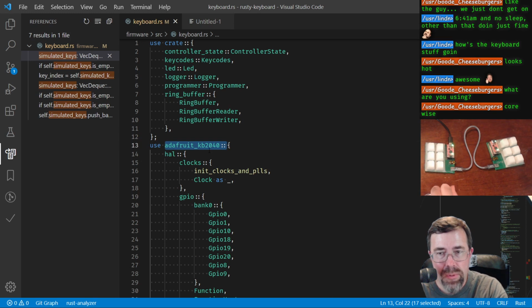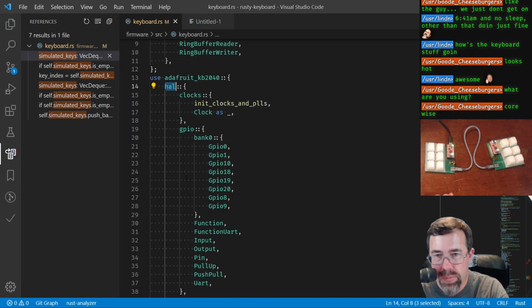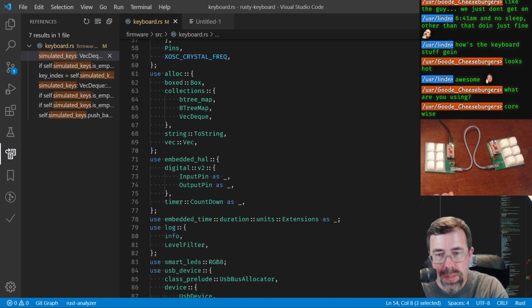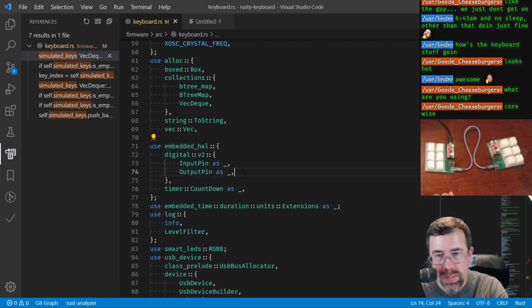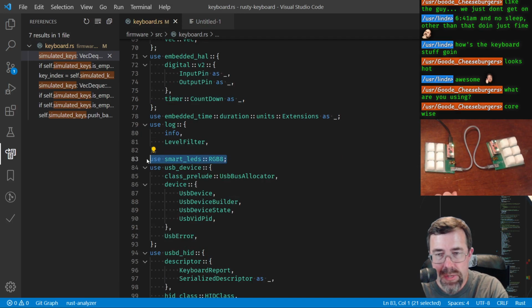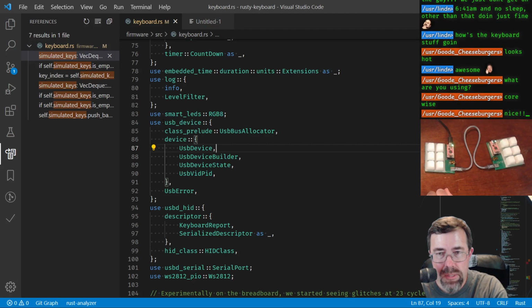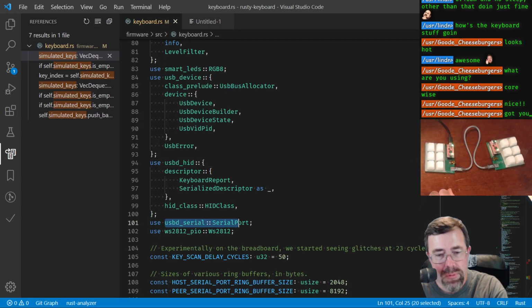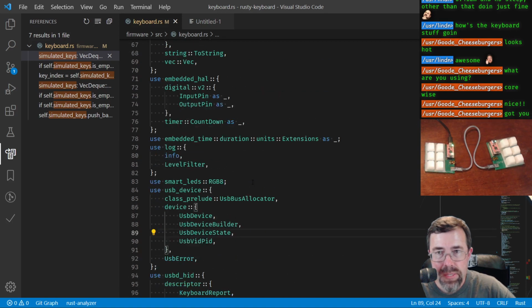So that crate gives me my hardware abstraction layer, which incorporates the RP2040 hardware abstraction layer. It has the peripheral access crate, and then embedded HAL defines what input and output pins mean and timers. I'm using the smart LEDs crate for the LEDs you see blinking there. They're NeoPixels. And I'm also using Rust's USB device and USB-D HID class drivers. Oh, and the USB-D serial driver for all of this connection to the host. So I didn't have to write any of this stuff. That's what we're based on, basically.